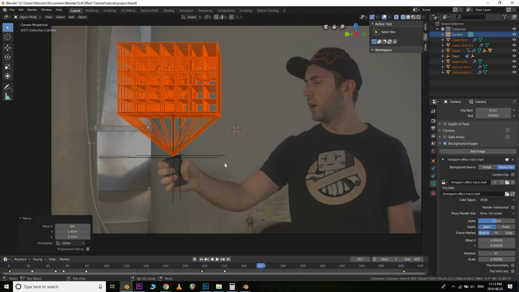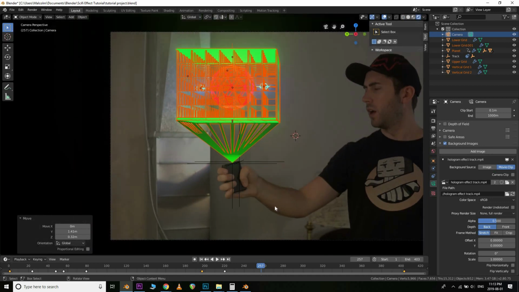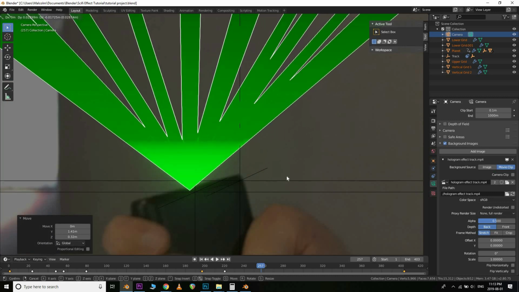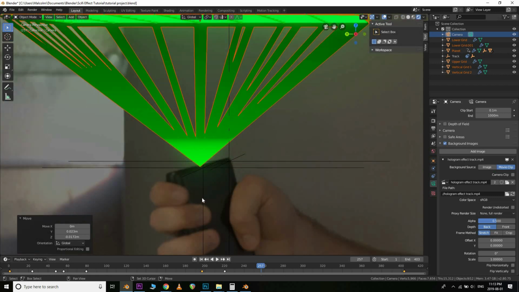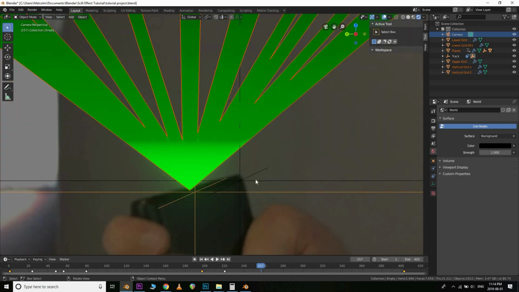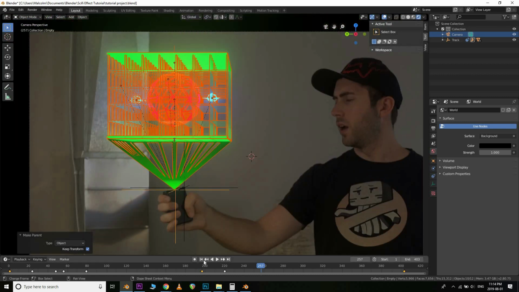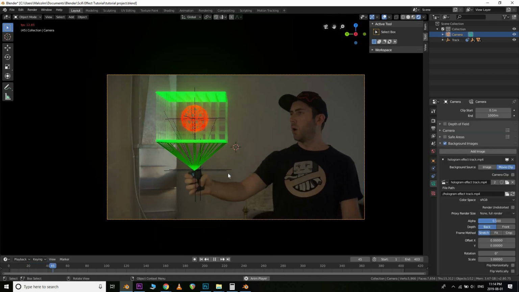Now for this particular track, we're not tracking the rotation of the objects. You know, there are ways you can do that, but this is just going to be staying perfectly vertical. You know, it's a sci-fi effect. Maybe it's a fancy type of object that just doesn't get affected by the orientation of this device. It's got a gyroscope built in. You know, why not? All right, now we're going to click set parent to object, and we're going to go keep transform, and I think this should work. Let's go ahead and see here. All right, there we go.